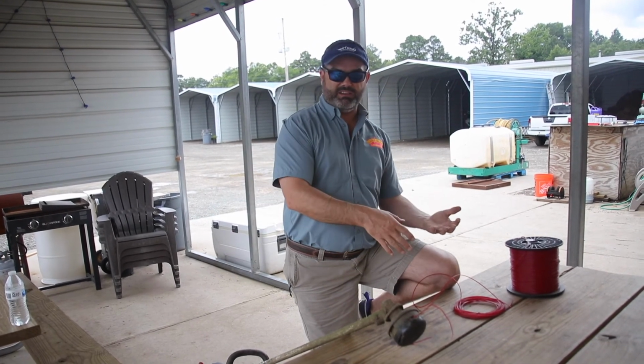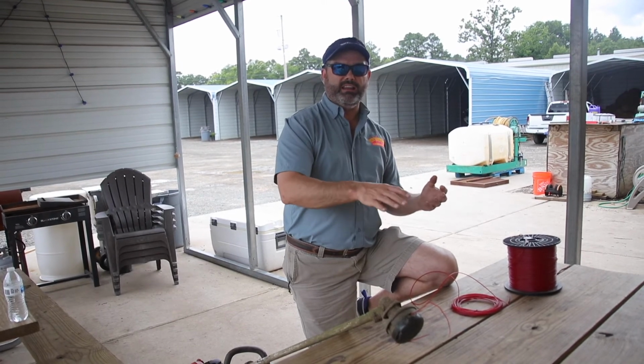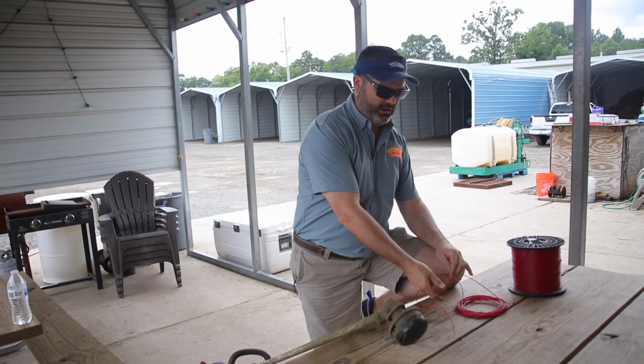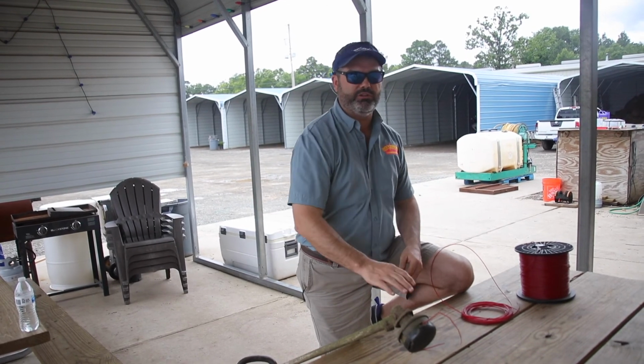So something as simple as soaking it in the water and letting it absorb that water and retain all of the moisture like a hygroscopic material would, it'll make it last longer, it'll make it more flexible, it'll make it more bendable, it'll make it much easier to spool onto your weed eater head.